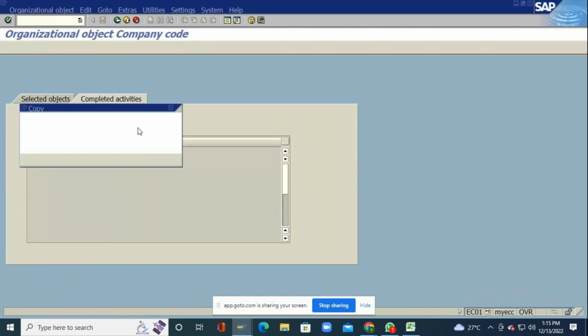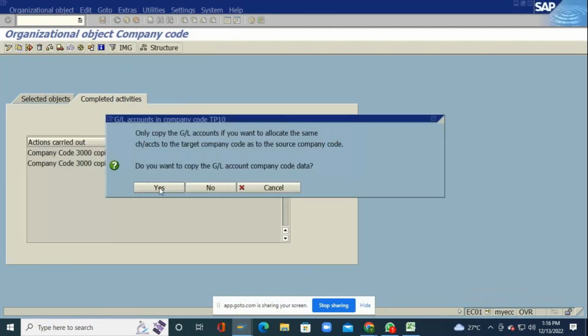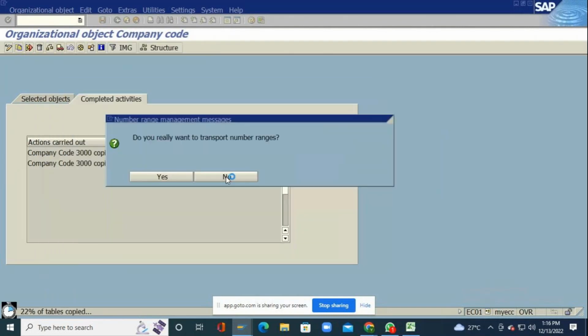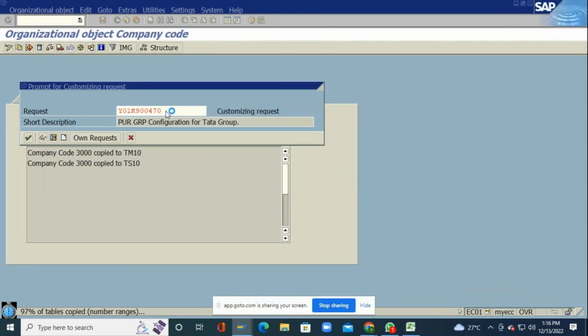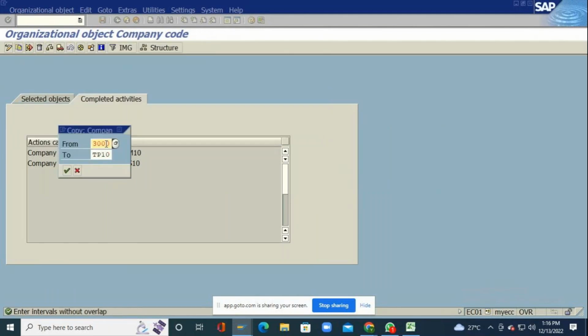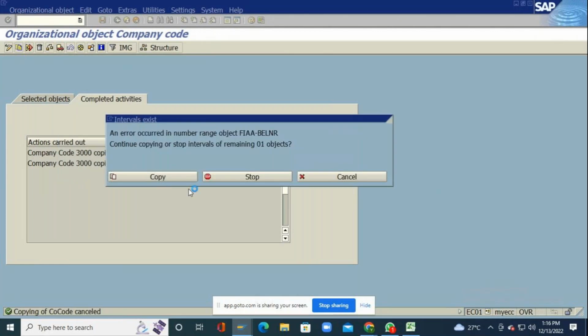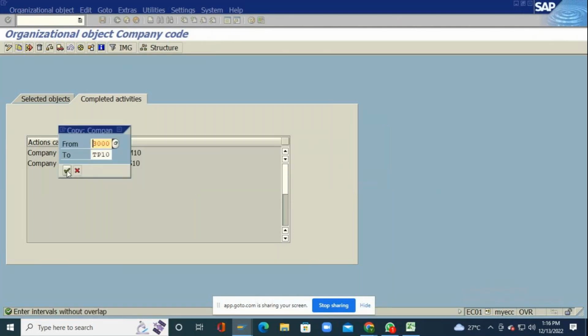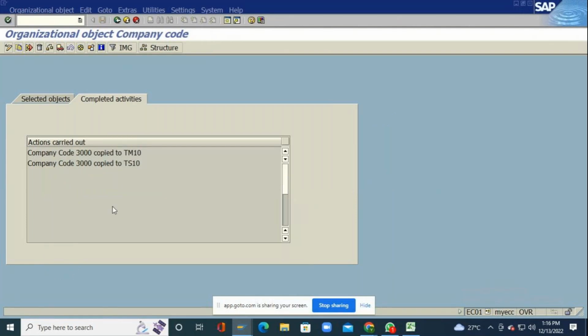I will also create TP10. Right, so I am able to create TP10 as well.